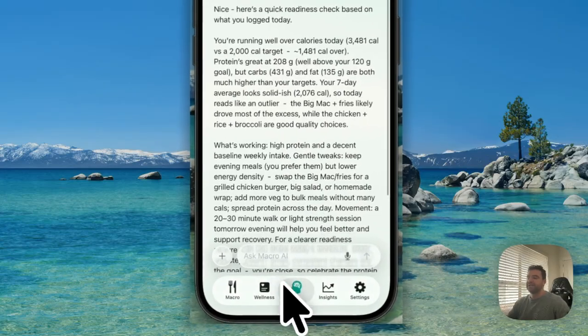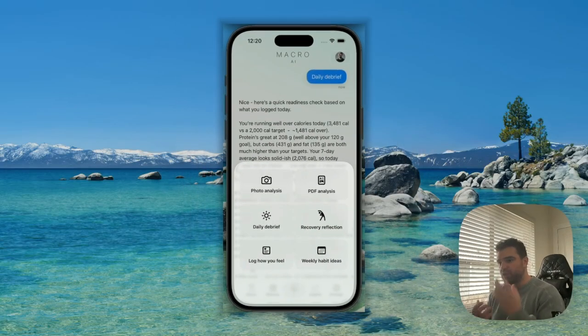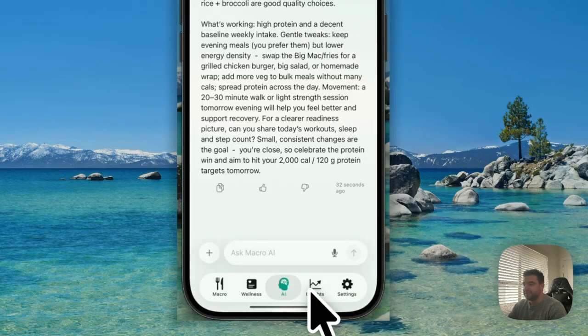So this all uses your information. Again, if you do upload a PDF, or if you do upload a photo, we store it on our server. We extract the information that we need. We delete the PDF off of the server. We keep that information, and then after you're done conversing with the AI, that information is then deleted, but we keep a summary of the conversation, just so we know how you're progressing.